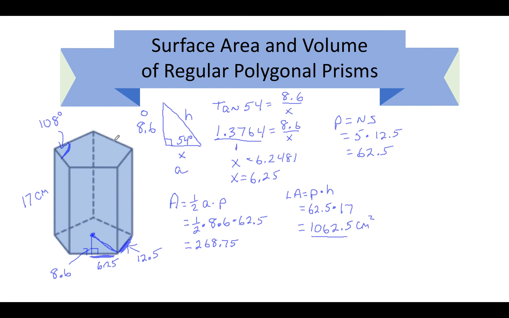So what's the area of all the sides? Well, it would be this. So before we said surface area is equal to LA, lateral area, plus two capital B's. What did we say capital B stands for? Area of the base. 1062.5 plus two area of the bases, 268.75. So my surface area is going to be 1600 centimeters squared. Pretty amazing. It works out to be a whole number with all these decimals and all. But remember, this is just rounding.